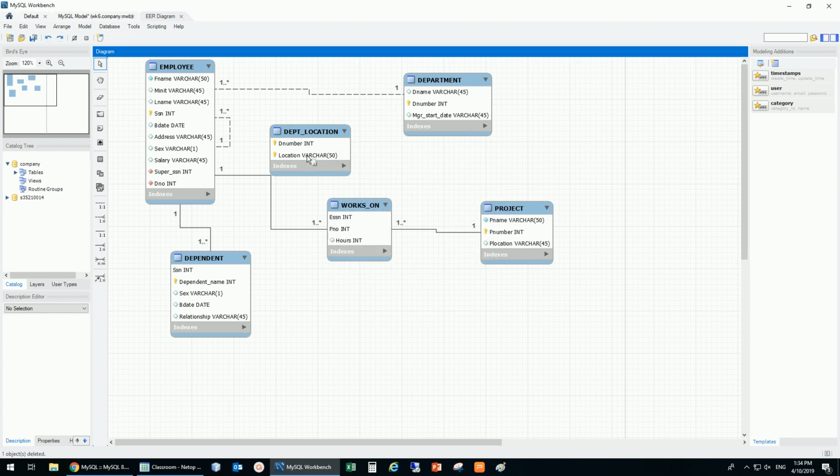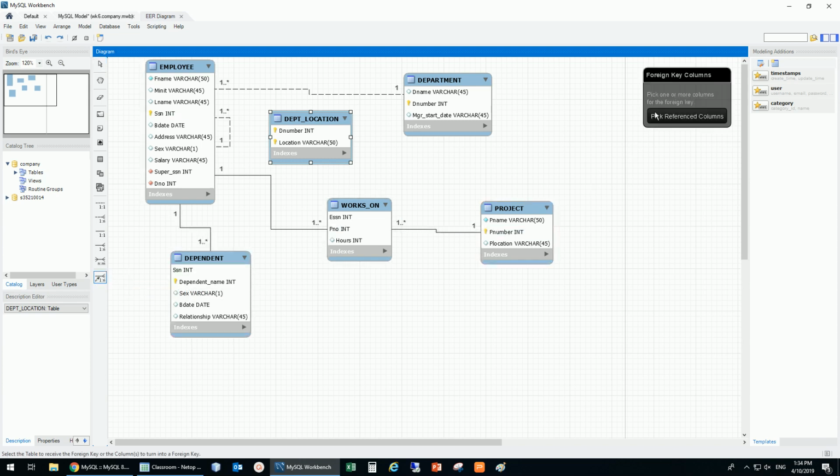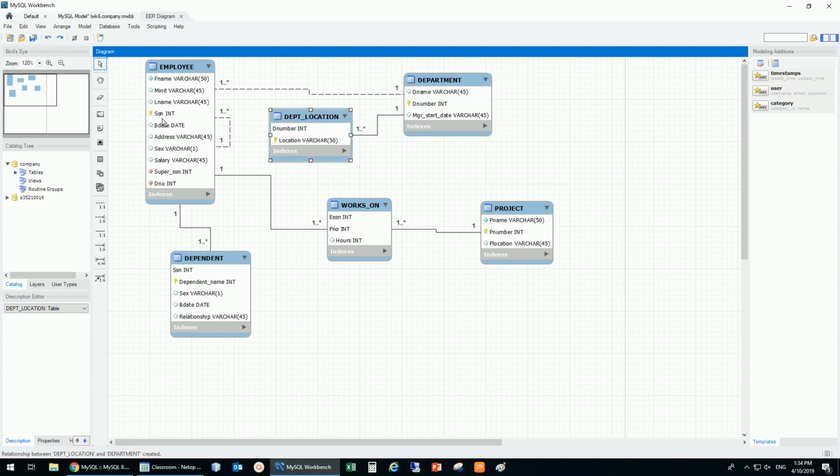And then, this D number is the department number, and you can just use this to specify exactly what you would like to be part of the primary key, the foreign key. So using this one, it places a relation between the existing columns. So that's what I'd like to do. First, pick one of the columns for the foreign key. Which one is the foreign key? I think this is the one that is my foreign key. And now this way it's connected. And yes, now I should have this.